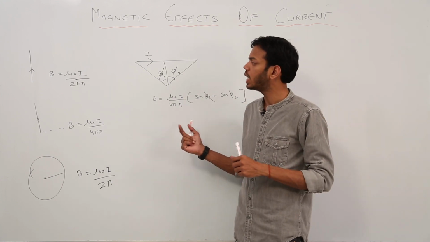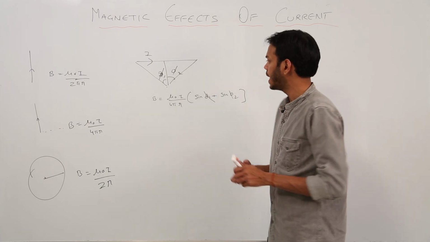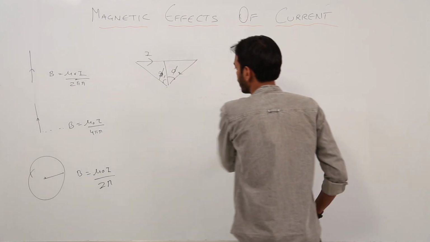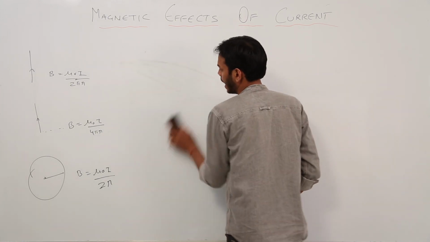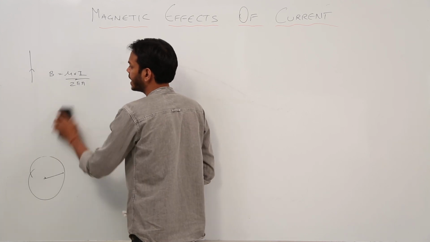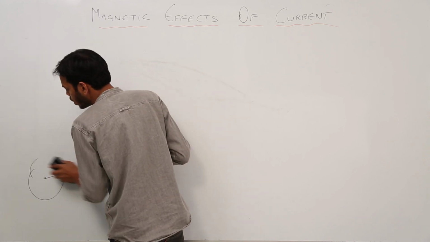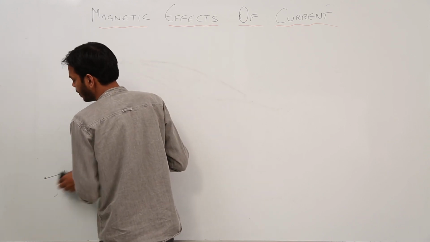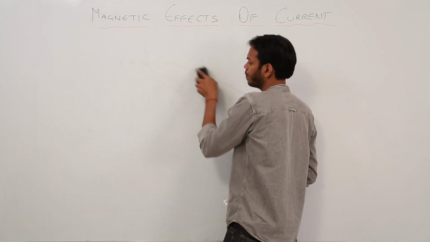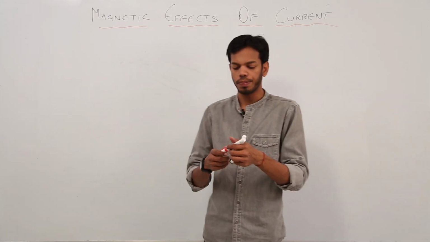Let's do a quick application of these formulas with some examples. Okay, take the first example. I'll show you a diagram in which you will tell me the magnitude of the magnetic field along with the direction. What was the rule associated with the direction of the magnetic field? That was the right hand thumb rule, right? So okay, I can briefly tell you again what the right hand thumb rule is.